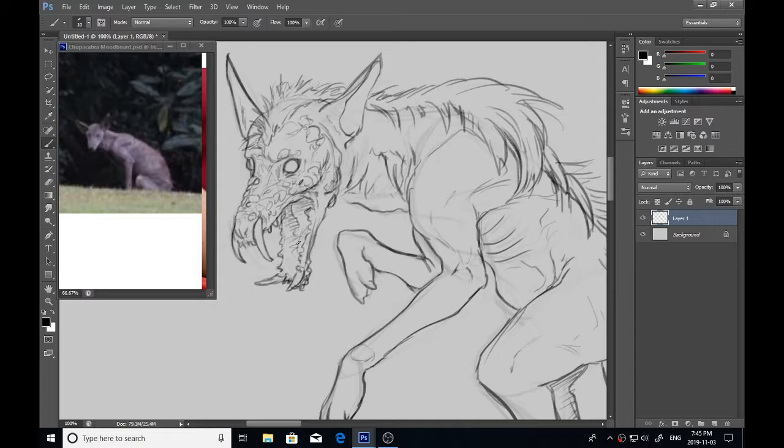Can make the rest of the teeth a bit more worn out and mangled.